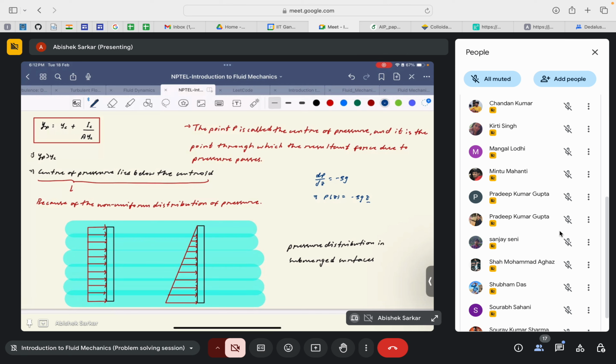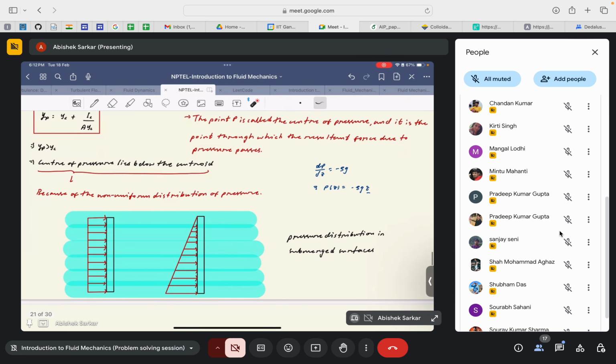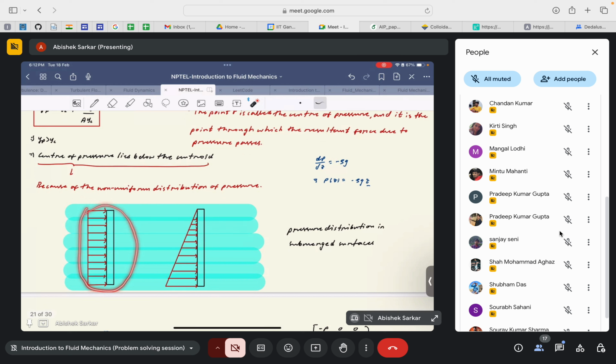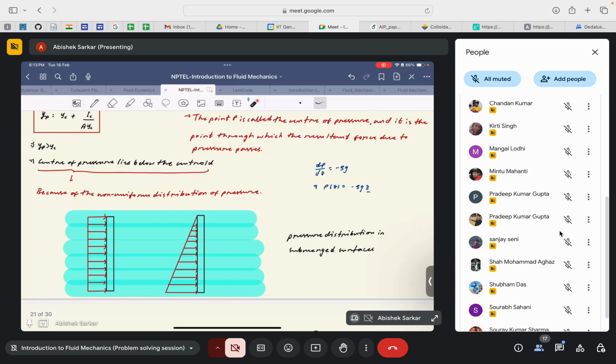That's why this diagram shows a nice schematic distribution of this pressure. This is not the actual distribution of pressure. It's not uniform, and it actually increases linearly with depth. Again, there is one question in this week's problem solving part that will be quite relevant to this diagram, so we'll look into it when we get there. But this is the reason why the center of pressure and the center of gravity are different in the case of submerged bodies.